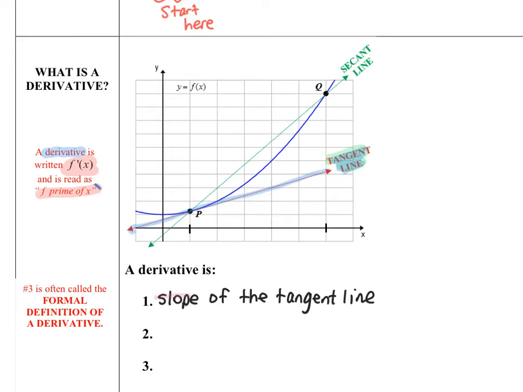All it really is just a slope of this tangent line, and my point of tangency is right here at that P. And so I run into some issues with trying to find the slope of this tangent line because it is just a single point. And if I'm going to use that average rate of change formula, that required me to know 2 points. So that is the root of my problem, is I only have a single point, yet I need 2. So enter point Q up here, and through point P and Q, I have a secant line.